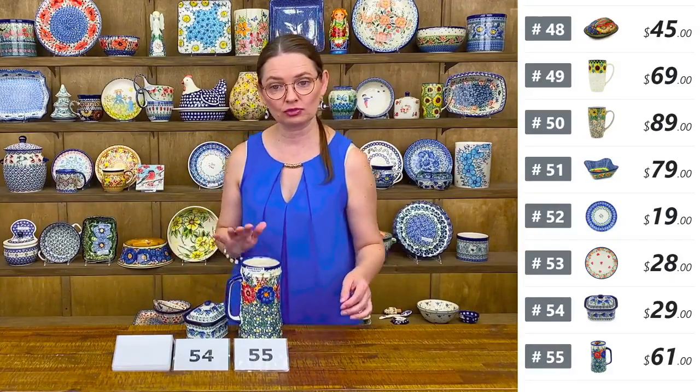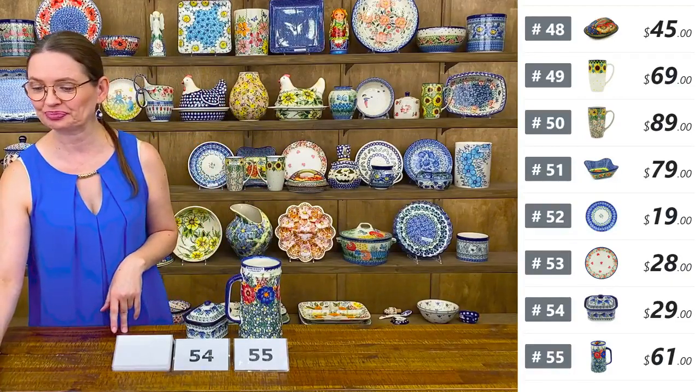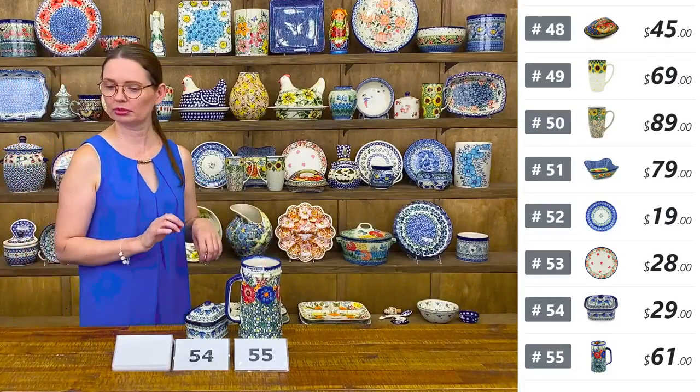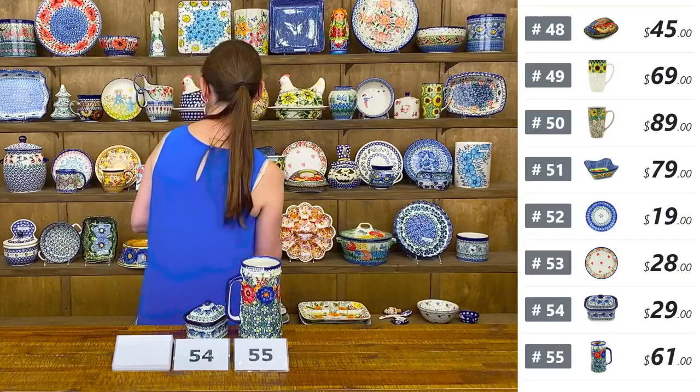Or vase for flowers, great as well. It's tall enough and the mouth of the top part is fantastic for a bouquet of flowers.